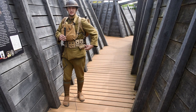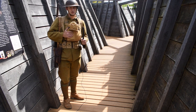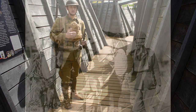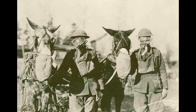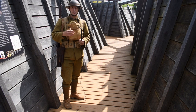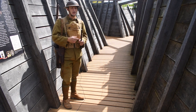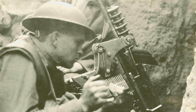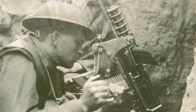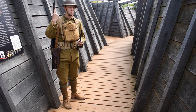Over here I have a first aid kit — every soldier would carry one for gunshot wounds. And then one of the most important things carried during this war was the gas mask, because this war was infamous for gas attacks. You only had a few seconds to get this mask out and put it on to possibly save your life or eyesight. And then on my head I have my steel pot. This was actually the first war that any nation was starting to wear metal helmets since medieval times with knights on horses. This helmet is a copy of what the British were wearing, because the United States had no idea where to start so we looked at them and thought it was a good design. The steel pot mainly protects you from shell fragments of artillery and anything coming down from above.